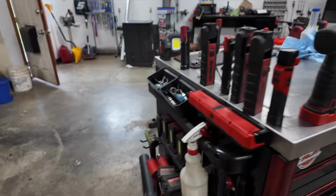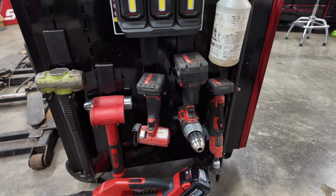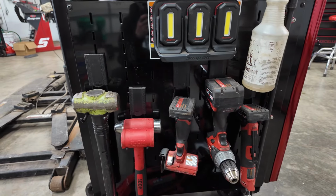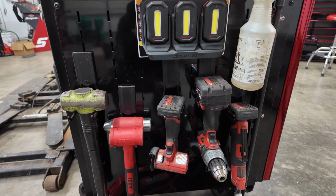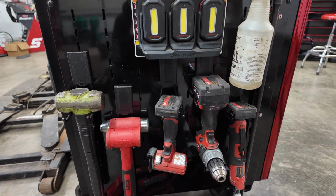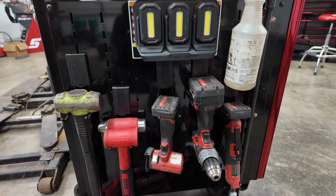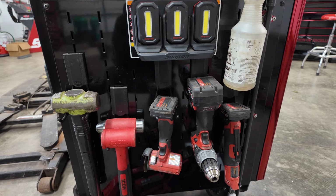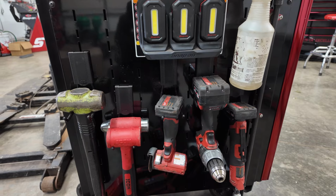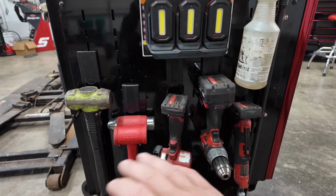And then on the outside, you have to excuse my slow camera, I'm using Gator magnetic magnets. I absolutely love these things. If you're in a shop where you can trust the people you work with, which I've been very blessed my entire career, I've never had to lock up my tools every single night. So, obviously I'm in a shop by myself right now, so I'm not worried about it. But if you are in a shop or you have a locker and you can hang this stuff on the locker, these are amazing. I absolutely love these.